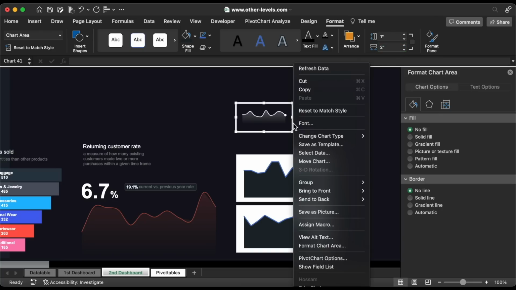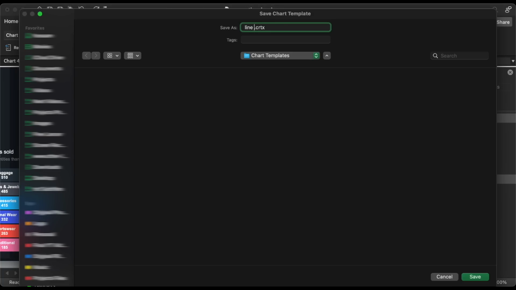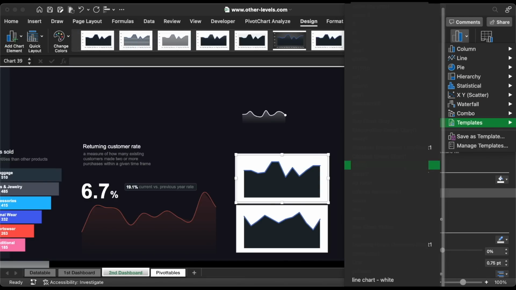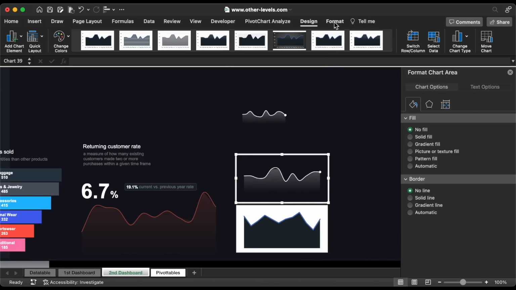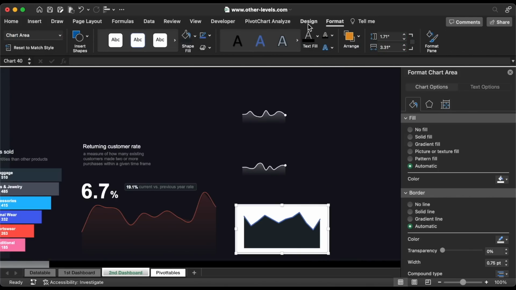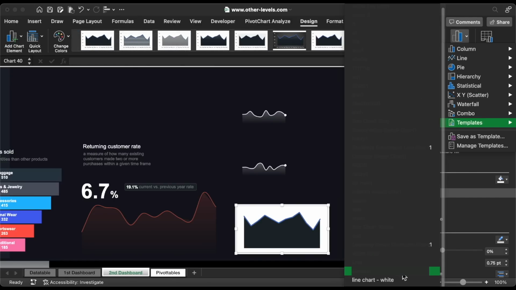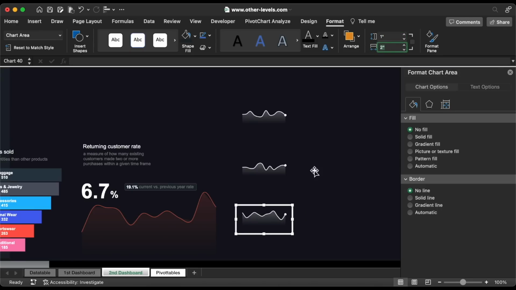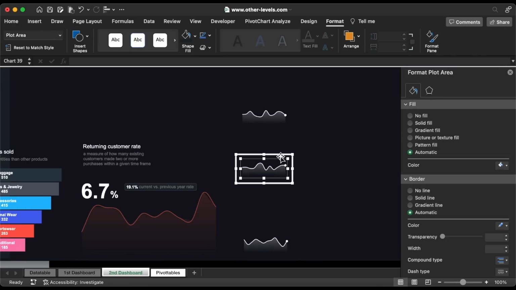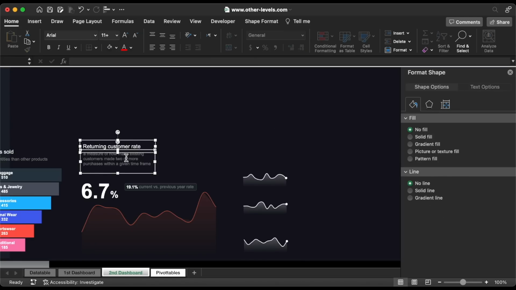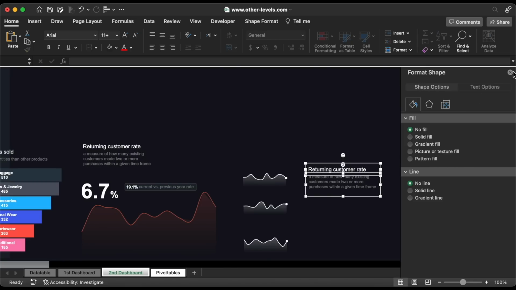And to save time, you can save this chart design as a template. Go to the remaining charts and change the chart design with the created template. Now add a title and description for all three of them.